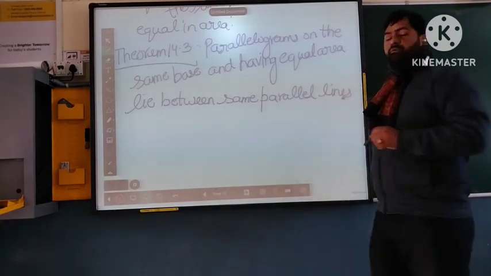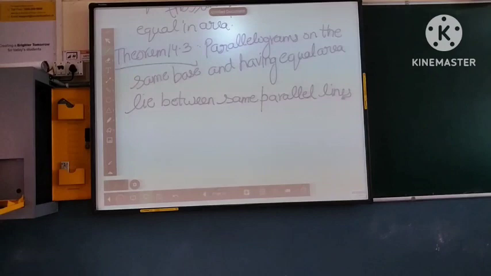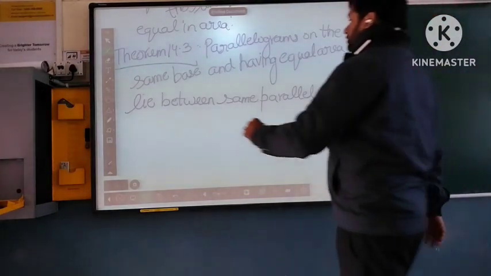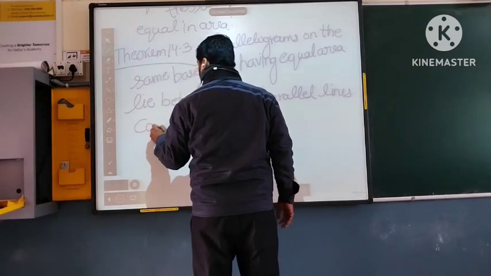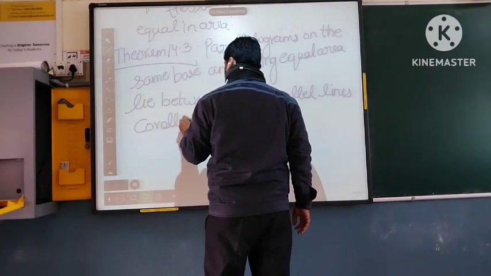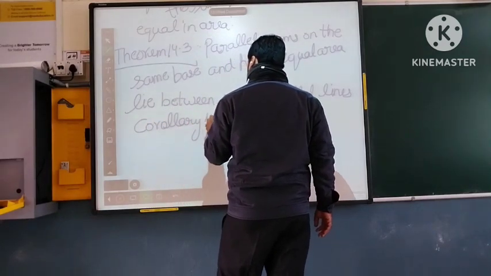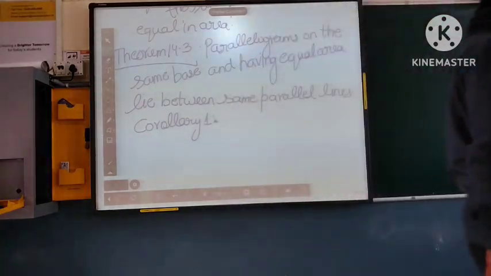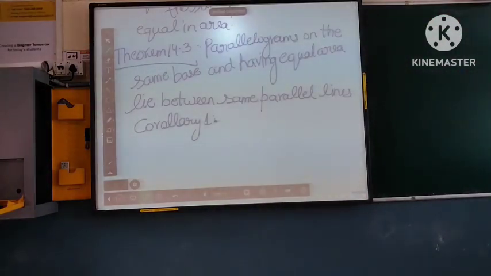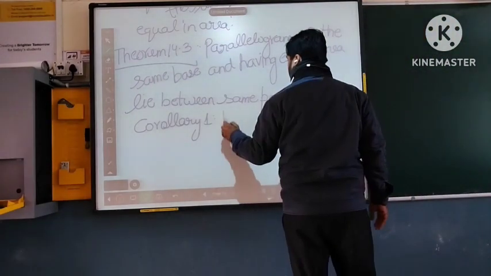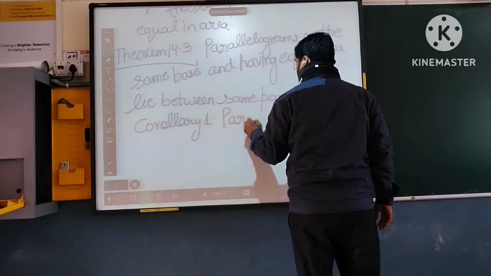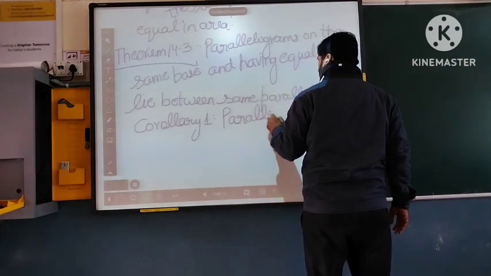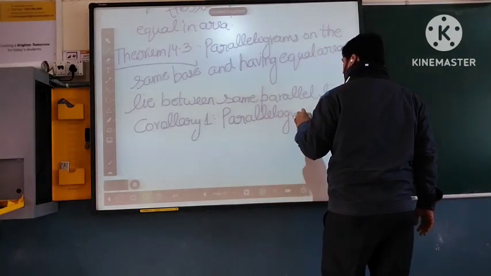So parallel lines or parallels meaning is same. Again you can see if the parallelograms are lying on same base and between same parallels, area will be equal. So if they are lying on same base and area is equal, they will lie between same parallels. There are three things in this. One is same base, other is equal area, and third is between same parallels. So here area is equal and they are on the same base. So third thing is what? They will be between same parallels.